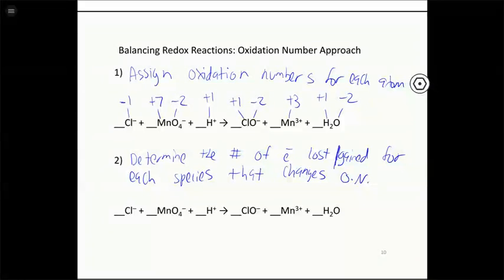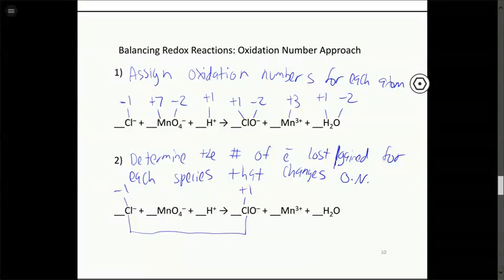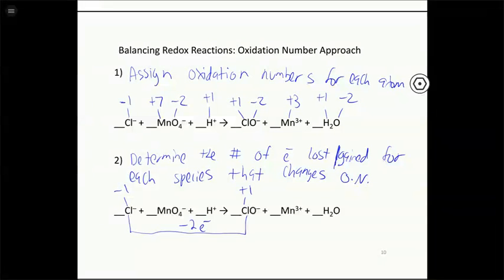So if we look at what's going on here, we have the Cl- starts as -1, and then in the product side, chlorine is +1. So the oxidation number for chlorine is changing from -1 to +1, so that's a total of 2 electrons, a difference of 2. Now, if we really care what's happening here, the oxidation number is increasing, so that means it's losing electrons. It's getting more positive, so it's losing electrons. It doesn't really so much matter whether we put a negative sign on here in front, but we just want to know how many electrons are involved in that change, which is 2. And then we'll do it in a different color to keep it straight.